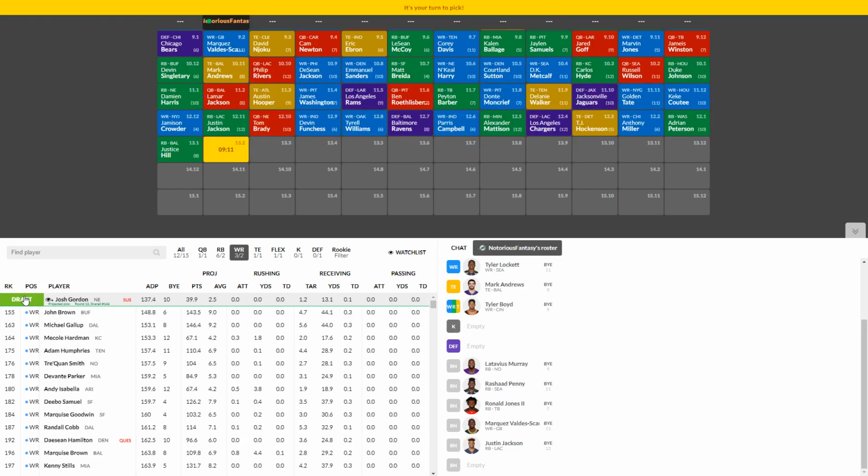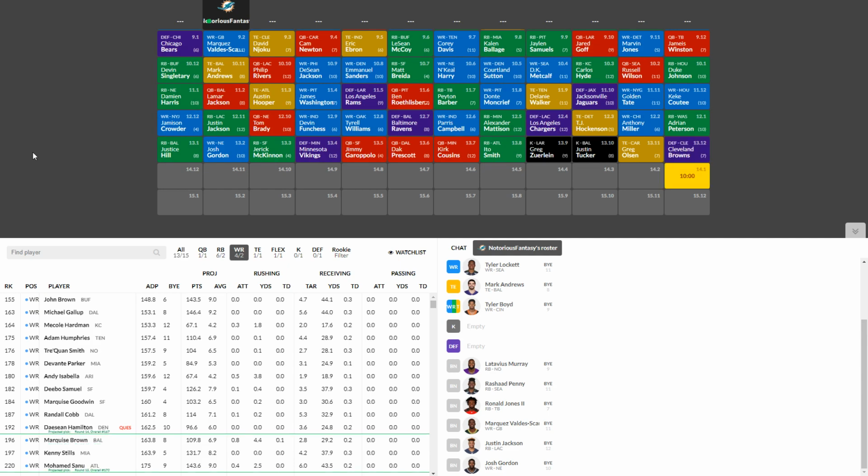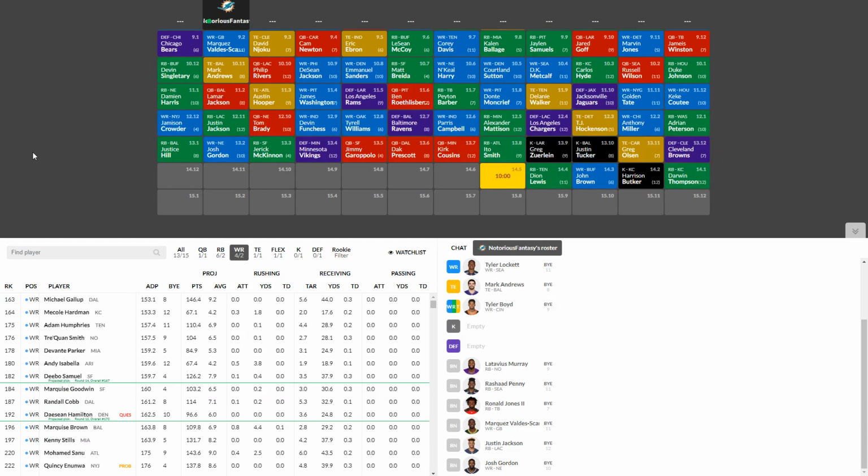I don't believe he'll ever be this late in your draft. But if he is, I would snag him pretty easily here. I think that he could be a wide receiver three, and not like the wide receiver three in fantasy, but like a top 32 wide receiver, but he may end up being way overdrafted for that. He may end up going the fifth, sixth, seventh round because people love them some Josh Gordon, so I would probably avoid him at that price, but right here in the 13th round, I like that price.